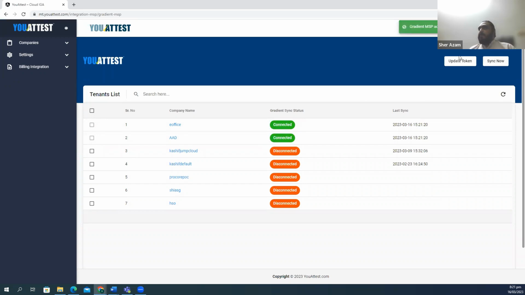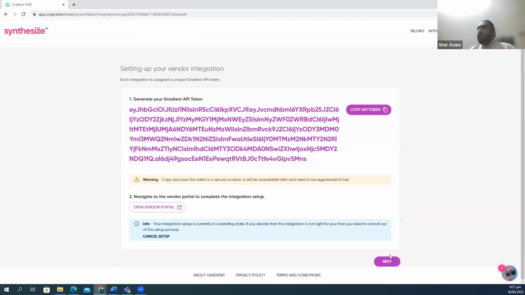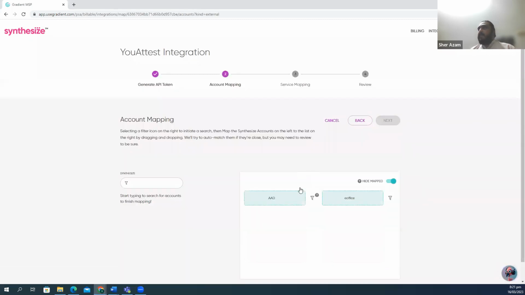So now this initial authentication is complete, and these accounts are now connected with the Gradient side. Heading over to the Gradient side, you can see those two tenants, the customers that we have inside YouAttest, are now being pushed over to the Gradient side.